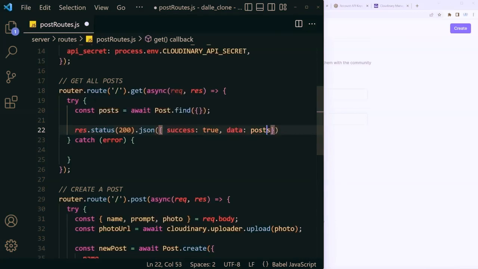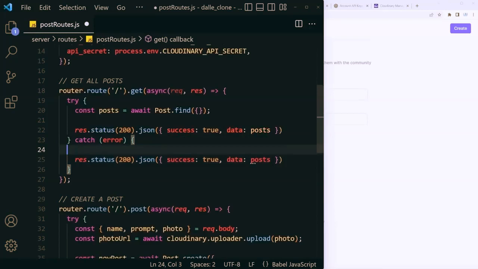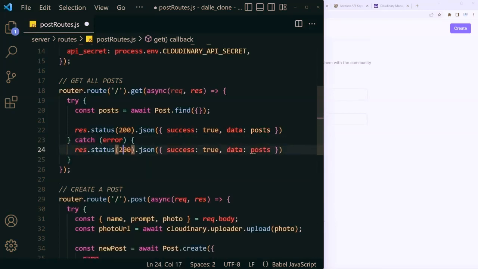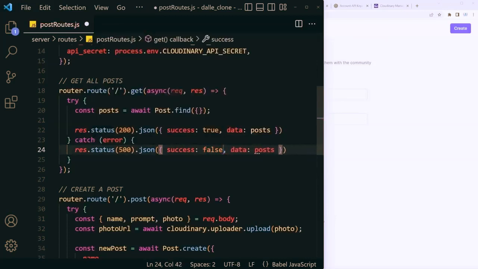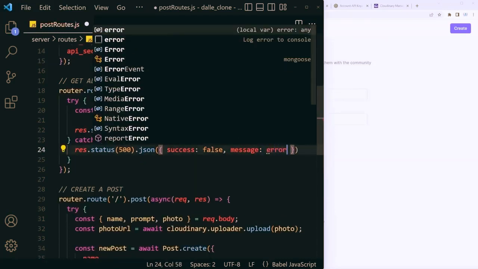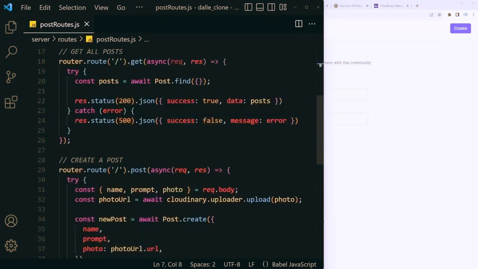That's it, returning all posts. We can duplicate this, add it to the catch, change the status to 500, success to false, and finally message to be equal to error. There we go. So everything is looking great right now. With that, our post routes are done, and with them, our entire backend.